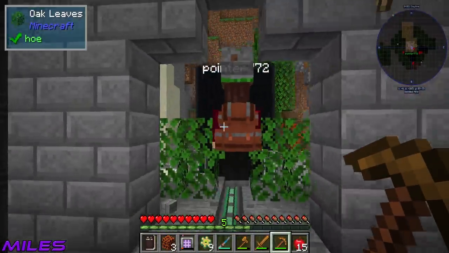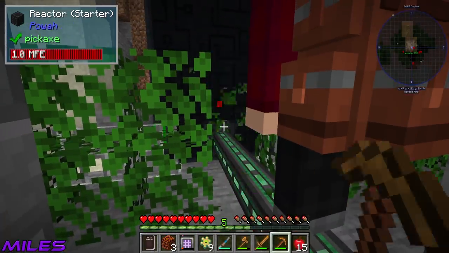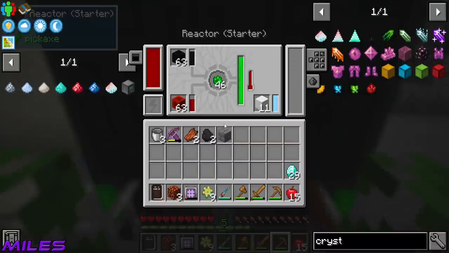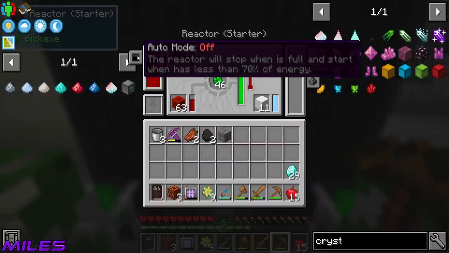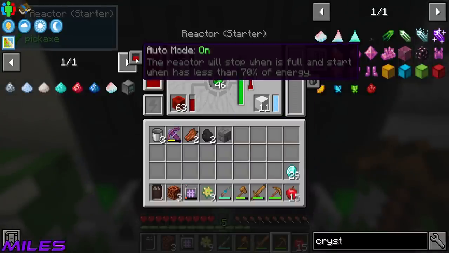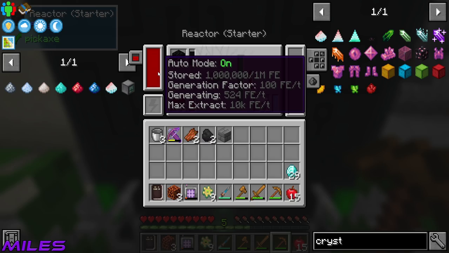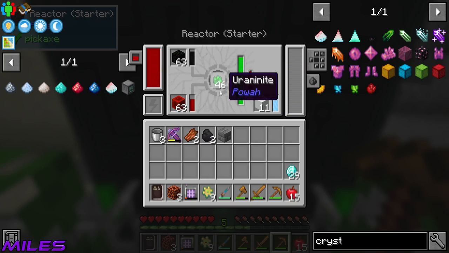Look at it. See, auto mode off. The reactor will stop when it's full and start when it has less than 70% energy. Yeah. Turn that on, please. We want auto mode on. Thank you very much. Facing down. We've got 1 million stored energy.